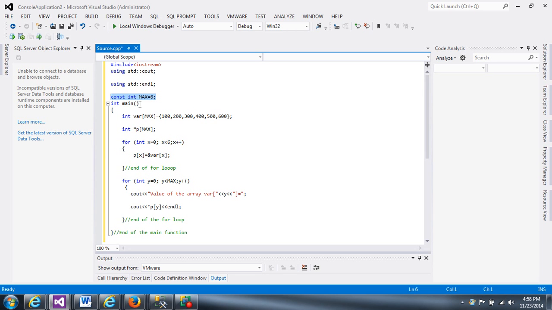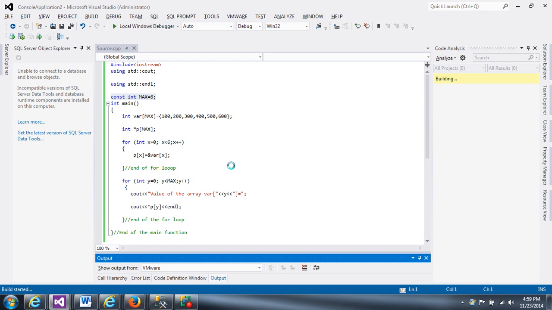So in this case, we have our main function, and we initialize it with values, and we create a pointer of that array, and then we create a for loop that goes through and populates the pointer array with the address and points it to the address of the array. And then we use this for loop statement to print the result. Okay, having said that, now let's go ahead and do Control F5, see what this code generates.